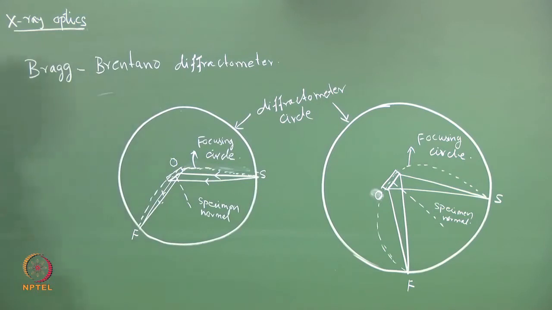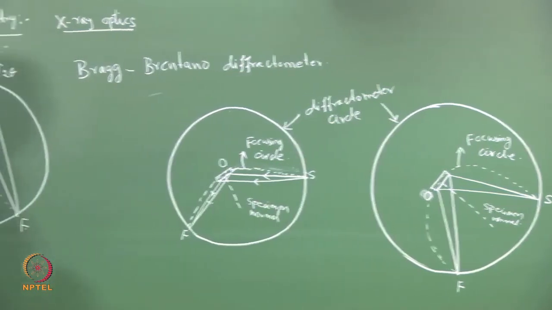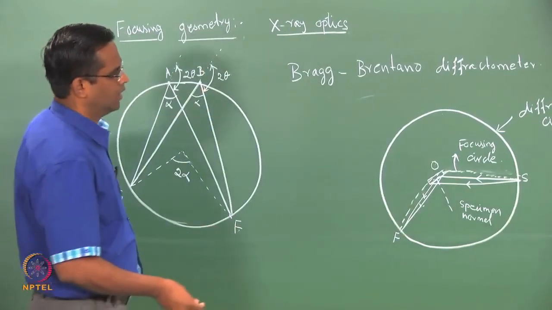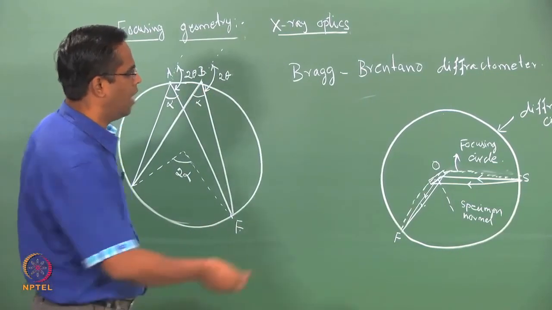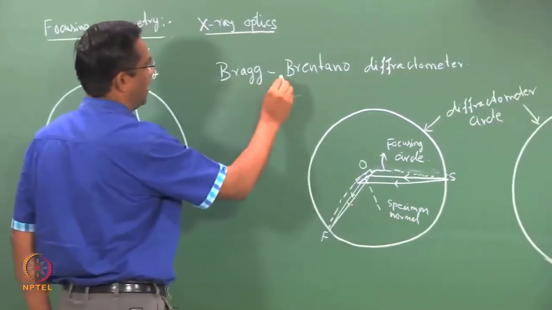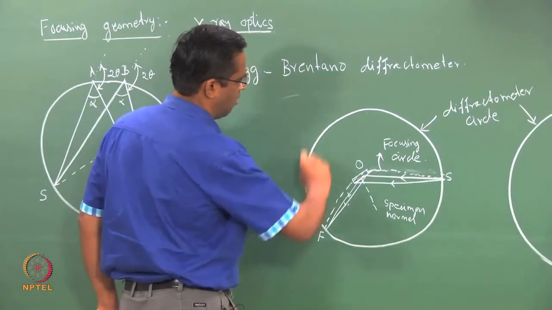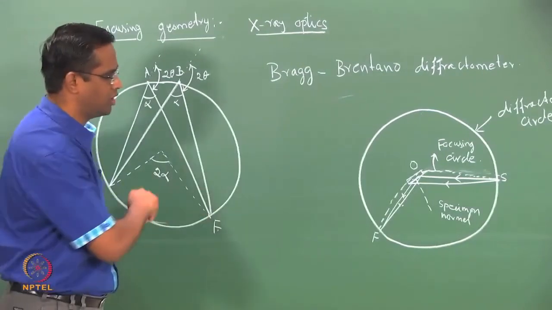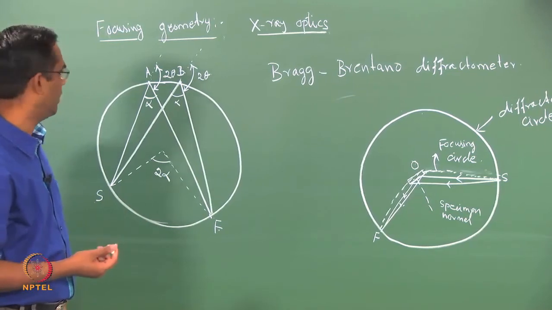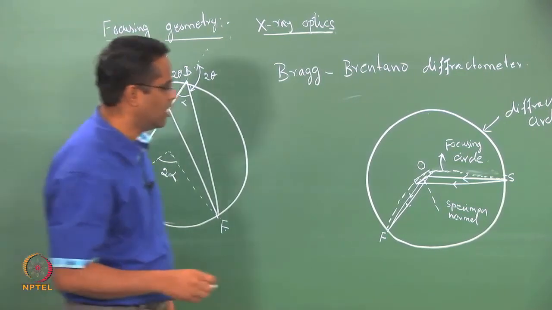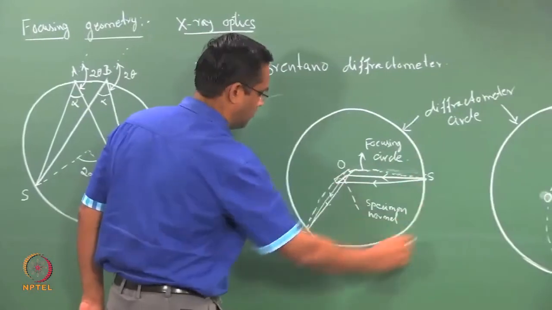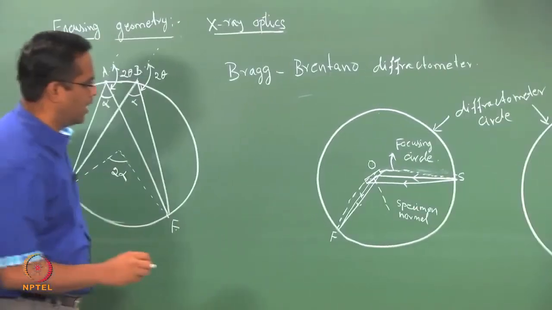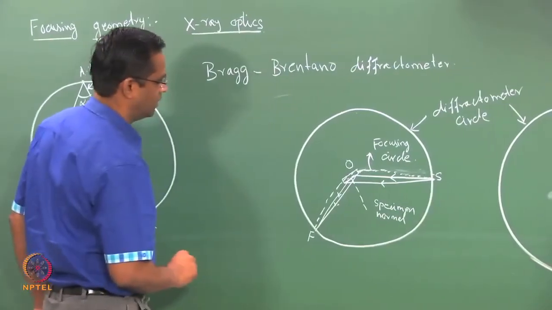So, what I have drawn here is two types of 2 theta angle, how this Bragg-Brentano geometry, or I would say Bragg-Brentano parafocusing method, is being adopted in this particular diffractometer. So, this is a diffractometer circle or goniometer circle, which I showed you in the video, and this is your sample.